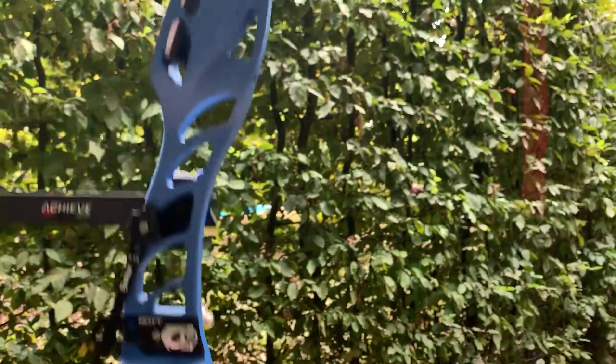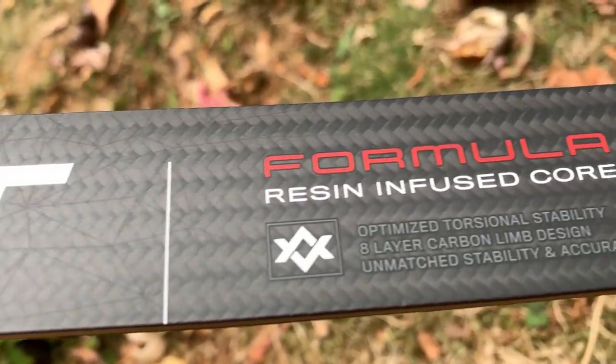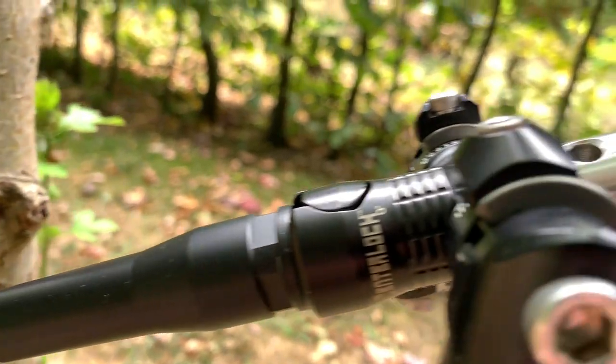All in all, I think the change in grip position and the heavier pockets have mostly been a benefit to aiming, but I also think that the bow just shoots nice, and it does have a bit of kick in it if you set up your stabilizers accordingly.